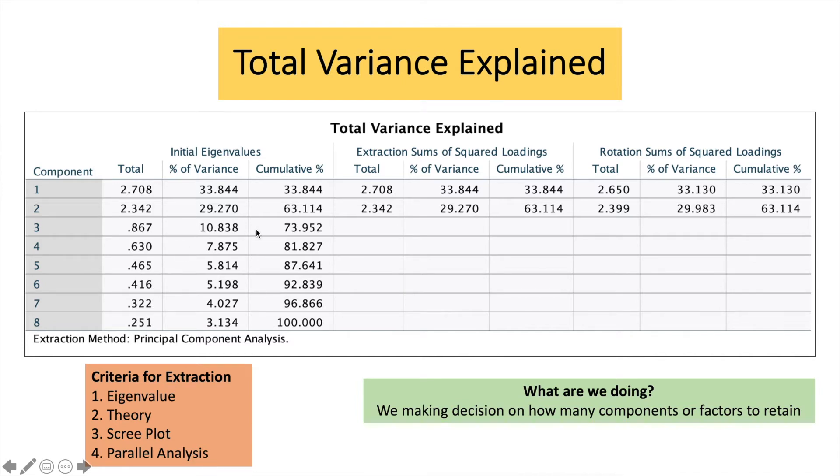So what we are going to do next is we are going to focus over here. SPSS has already told us that we have two factors. If you look into this value here, we have 63.114 here. So technically, how did we get this value? If you add up these two values for component one and component two, you will roughly get around five point something. And if you divide with eight and times with 100, that's how you get this 63 here. So technically, the total value here, if you total up everything, you should be getting eight.